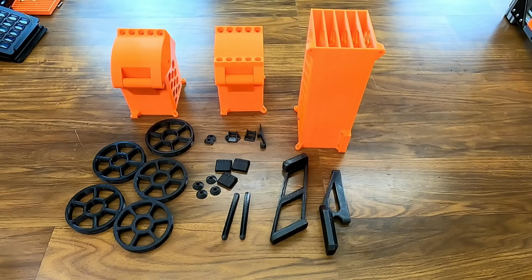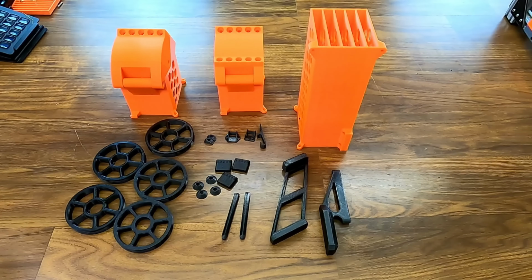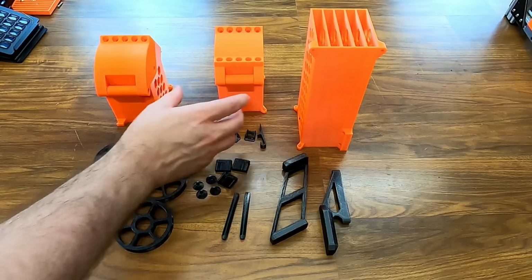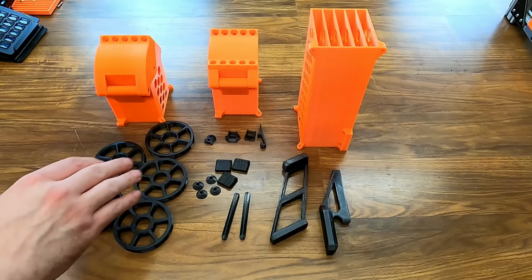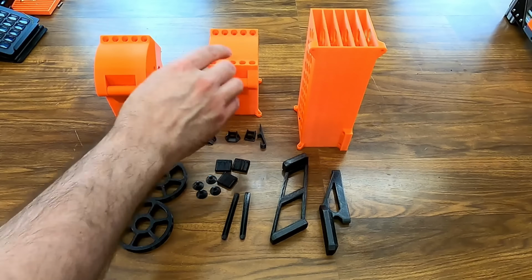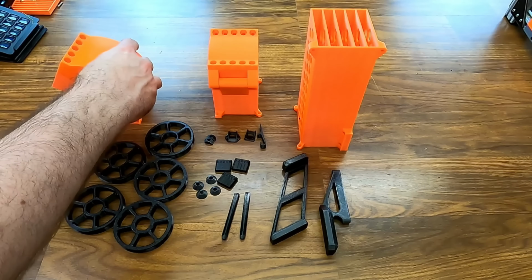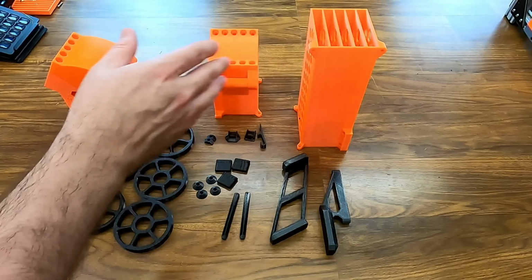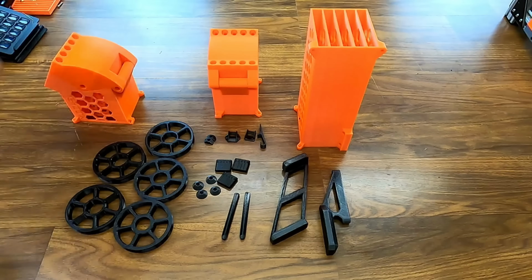And then you have the lower body here. This is the same for both styles of kit. And then these are both styles. So this is the side one, and this is the top one. And that's just how you want the filament to be fed in. I'm going to go with the top one for this install because I think I'm going to hang my spools up above. But if you want to run them in from the side, they would go like this from the back of the printer. This whole thing installs on the left-hand side of the printer. They'd run in like this.